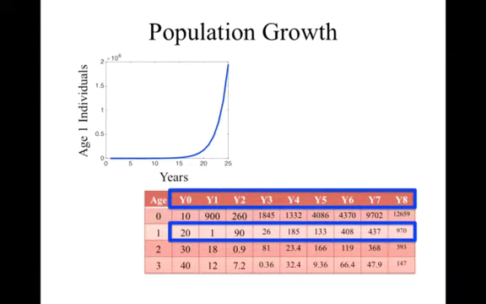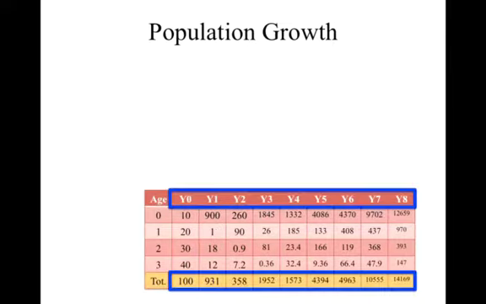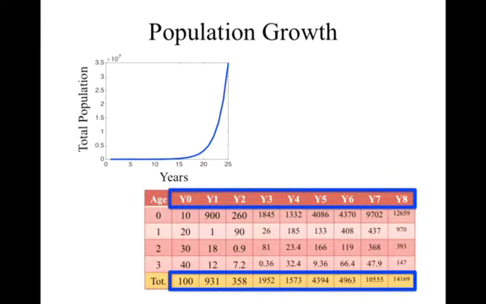So that's looking at individual age classes and how they're growing really rapidly. If we take a look at the total population, we can do that pretty easily by summing up all of the age classes. So if I sum up my 0 to age 3 in this particular population, that's all I have. I do that for all of my years, and I plot that total against time. Again, you see that exact same trend. You see maybe a little bit of bouncing around at first, but after a few years, the population starts to take off, and it really starts to grow very, very quickly.